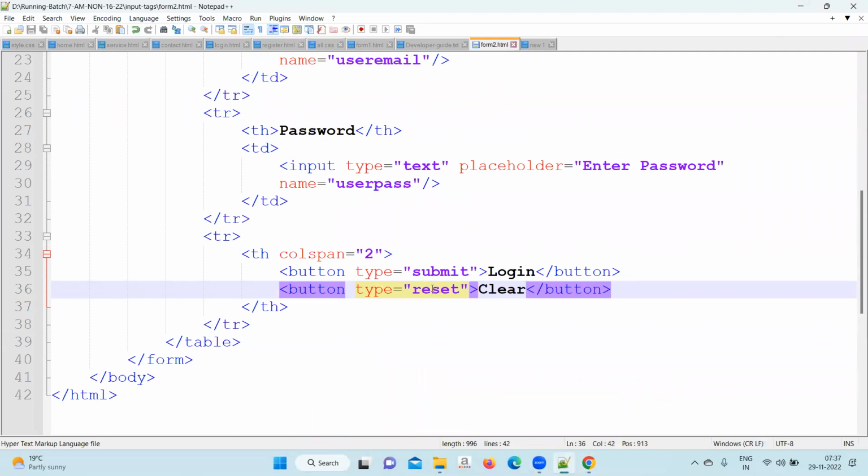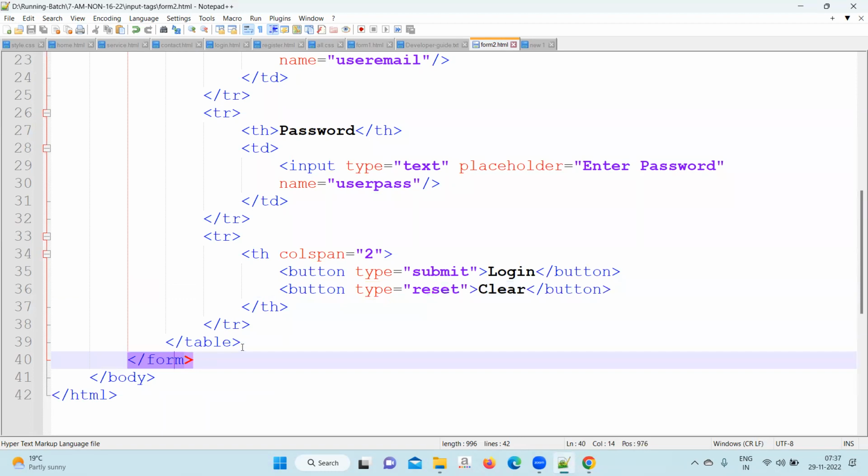What is that? When you click on the reset button, your browser will check what is the type of button. It's called reset. Then it will check where this button is, inside the form or outside the form. Then it will come to know it is inside the form.